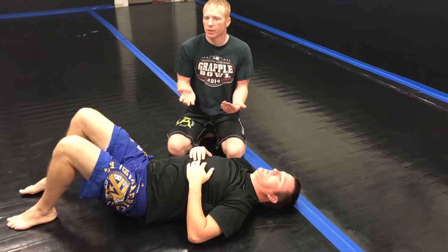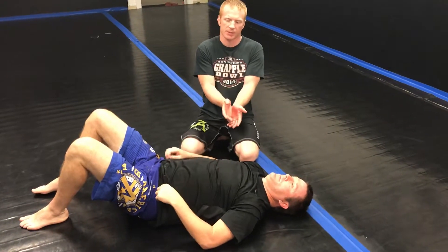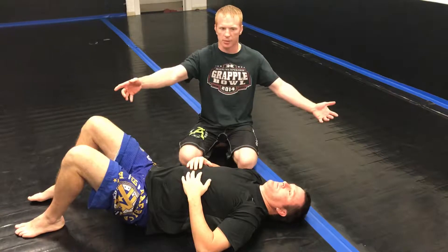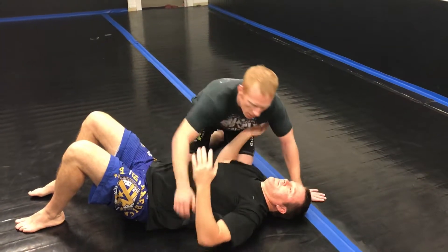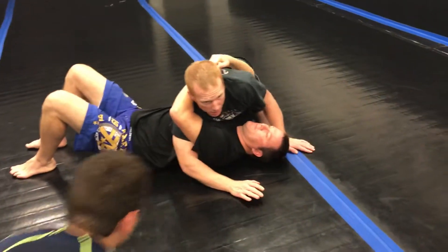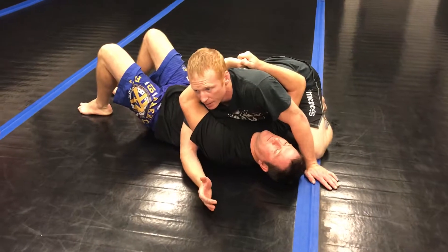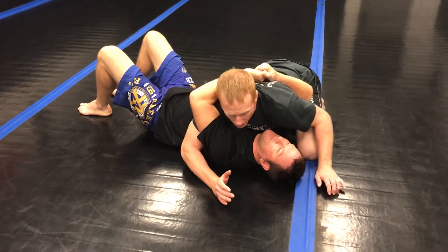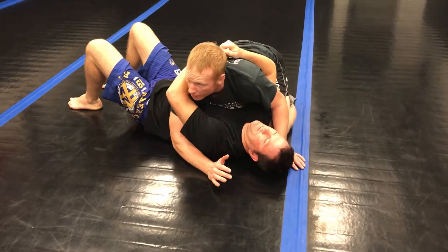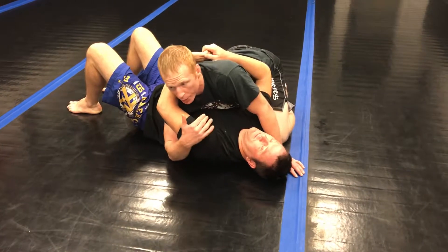I want to show from a starting position — I'm going to teach you in a very specific way, then you can expand it to all your top positions. So I'm right here, and Hayden's holding me down. He doesn't even have his arm in a good posture. This is something commonly seen in MMA — they're trying to hold you close. My positioning is not the usual chest-to-chest. This is where you start bending and breaking rules a little bit.